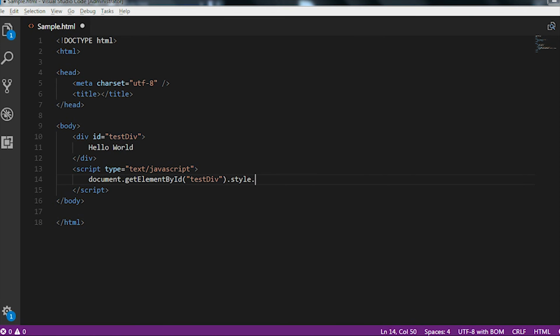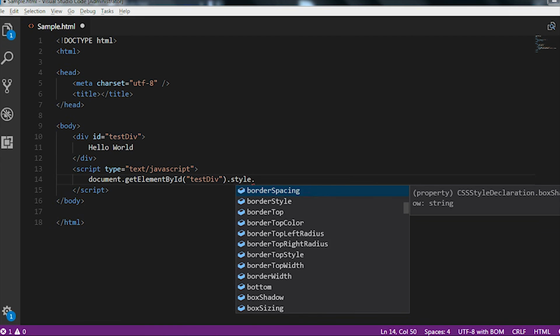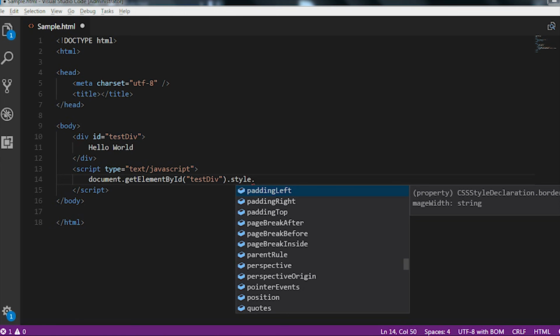There are several CSS styles present, like font family, and also margin, margin left, margin right. There are so many things already present under those CSS styles in JavaScript. Also here you can see overflow X, overflow Y, padding left, padding bottom, padding right, padding top, margin left, margin right. So everything. Whatever you want, you can basically use those things.